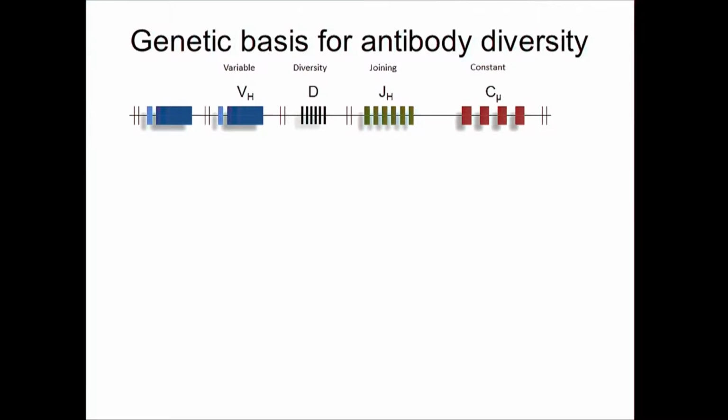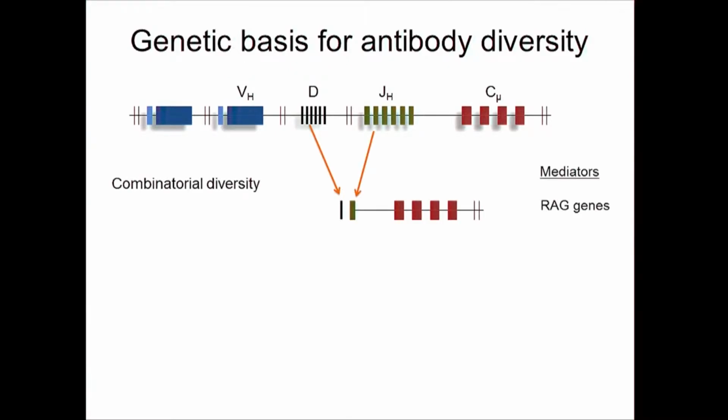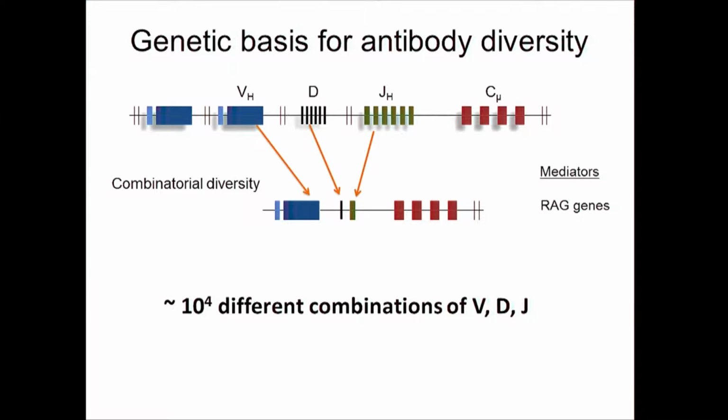So to remind you how antibodies and TCRs, for that matter, are encoded, there is a set of variable genes and diversity genes and joining genes and even constant genes. So you select one of your 51 heavy chain variable gene segments, one of your Ds and one of your Js. The first event is to recombine using RAG genes D and J together, and then you add a V. So now you have a single V, D, and J selected from this collection in your genome, and they recombine. So right there you get about 10 to the 4th combinations. This is called combinatorial diversity, and that's about the size of the genome right there, just the combinations.